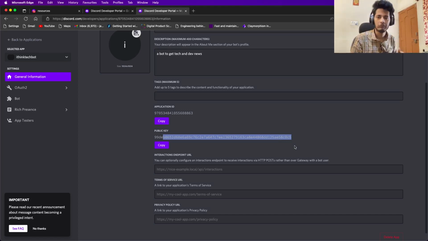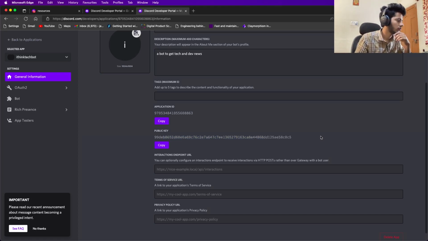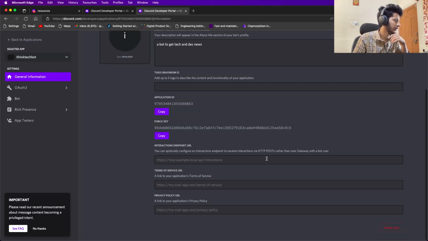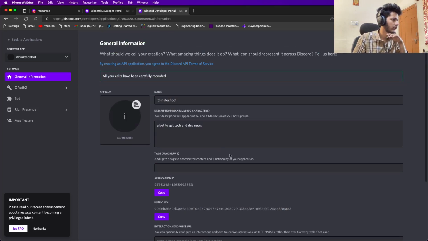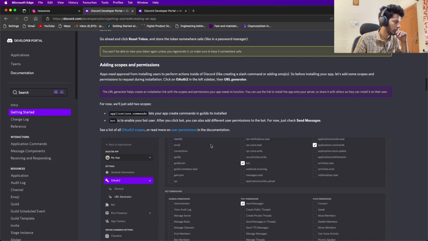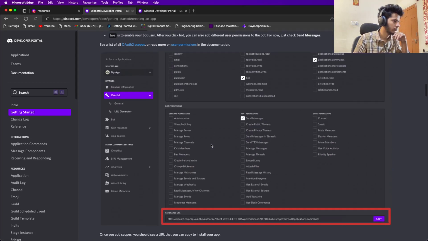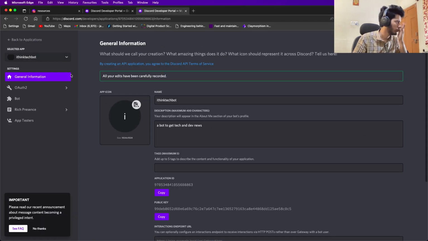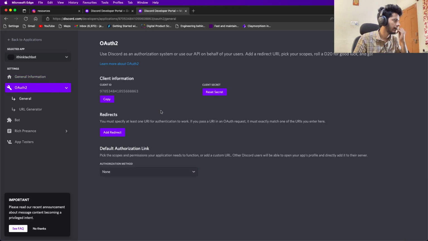So yeah. Now the next thing is, I'm not sure what we have to do, so we'll have to see. Okay, then we go to OAuth 2, and we have client ID and client secret, and there's a redirect URL, and then the default authentication link, in-app authentication custom.